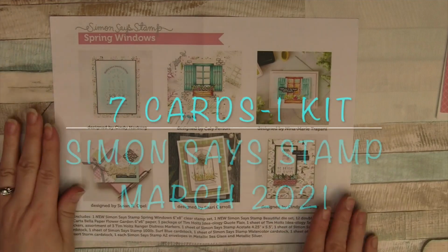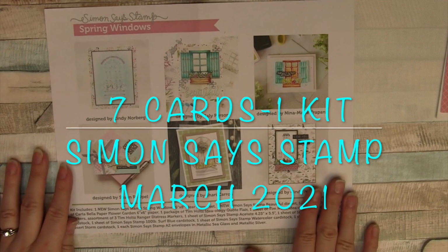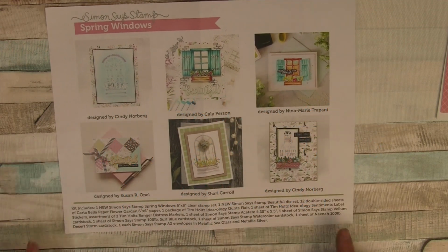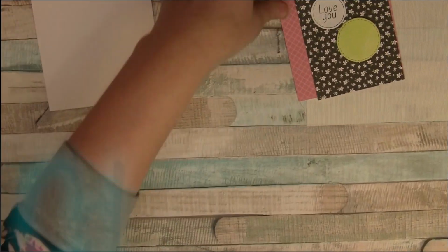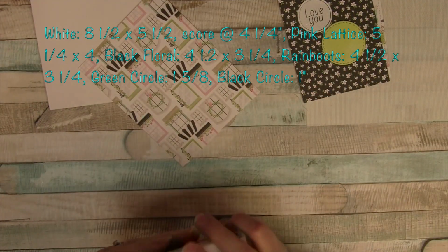Hello everyone, today I have 7 cards to share using the Simon Says Stamp kit from March 2021 called Spring Windows. So this is just showing you the overview sheet. Jumping right into card number 1, there's this lovely pattern paper.